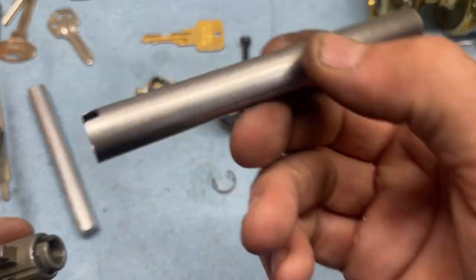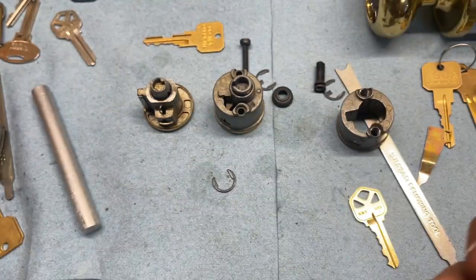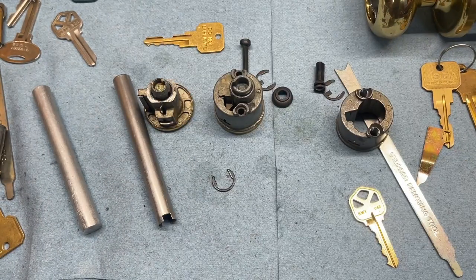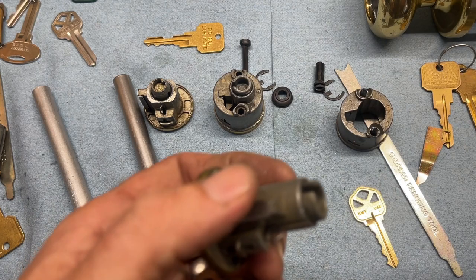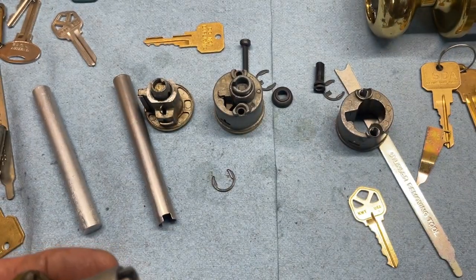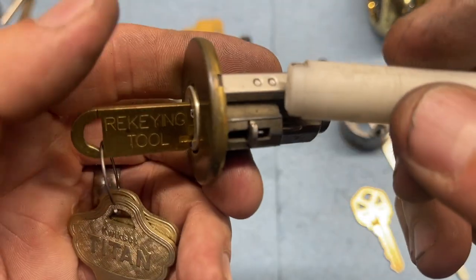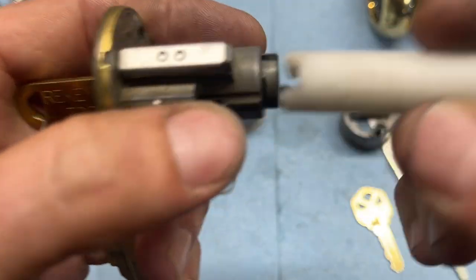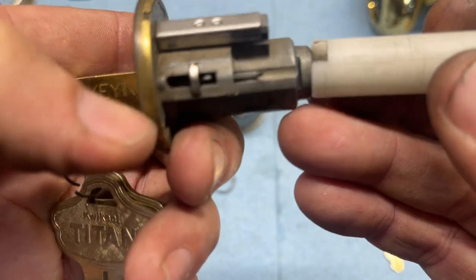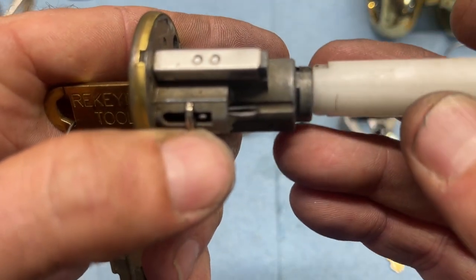If you have to check for master pins, use the mortise inside of a hollow follower, this side of it, because, or even like a Kwikset maybe has one of those. Yep. That one's super deep. I'm not really thrilled with that. Let's try. Yeah, there we go. We'll just use this guy. When you're following it out, you want to make sure that this open side is not right in line with your top pins and is not in line with that guy. So you do have to position this very carefully.